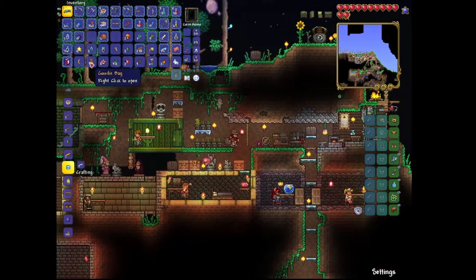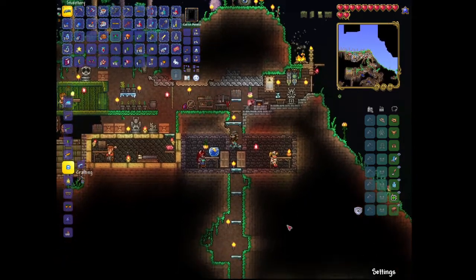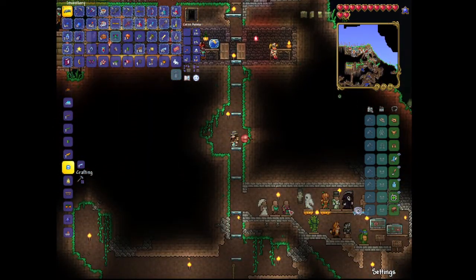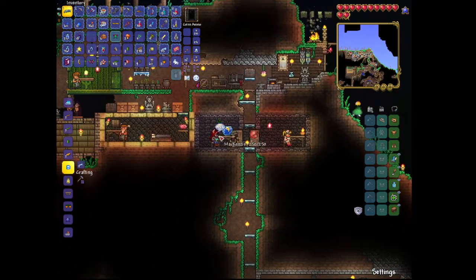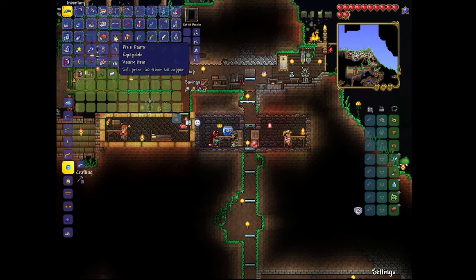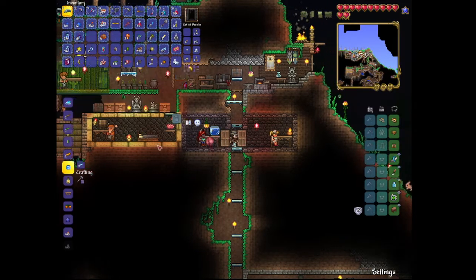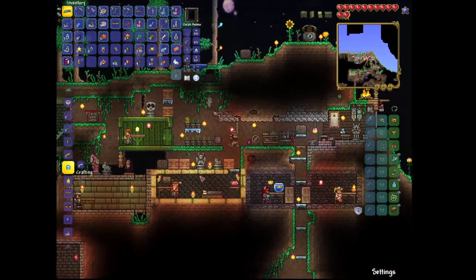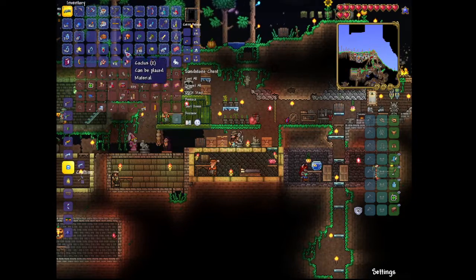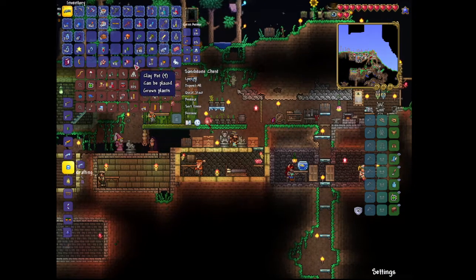Also have a goodie bag. I may as well open that too. Pixie gear. I already have that down here. I'll show you. It's on a wool mannequin right there. That's a pixie set. So we're just gonna sell the extra pixie set since we don't need it. Toss those in with our other items, weapons and such. What else is there here?